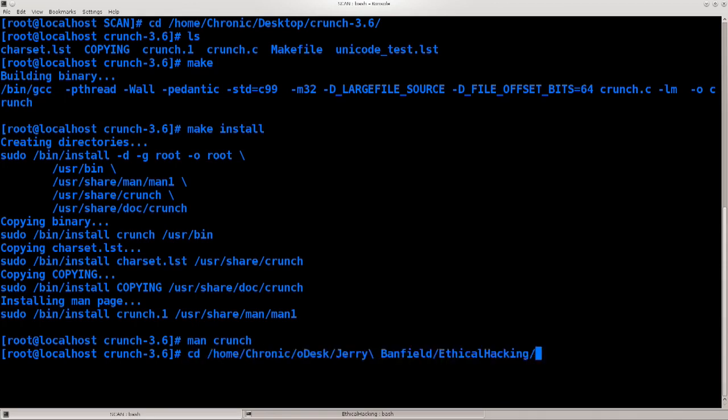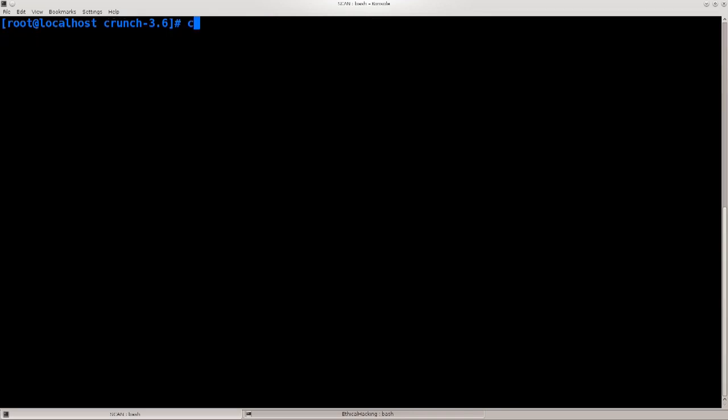But I assure you, in the later tutorials, they will be, as we will be using Crunch, for example, in this fashion. So let me just go ahead and clear the screen, type in crunch, and then I will tell it to generate a certain length, let's say from 3 to 9. I've seen people type in from 0 to like 9, so you can exclude 0 immediately, but it doesn't do any harm. It doesn't actually take away that much time.